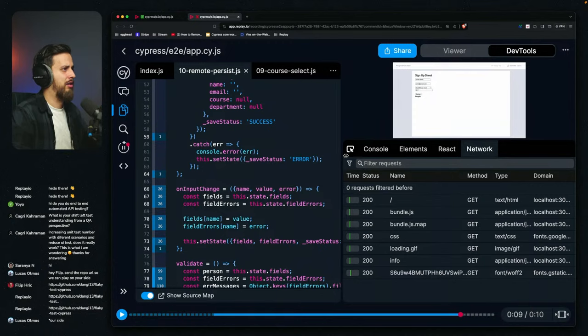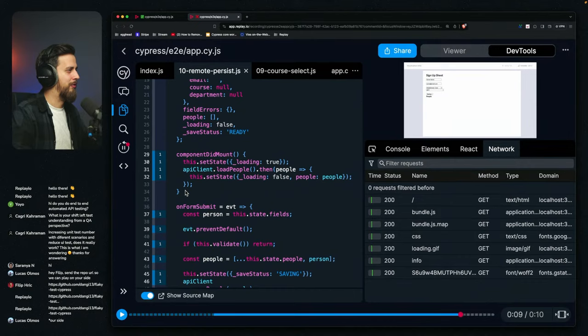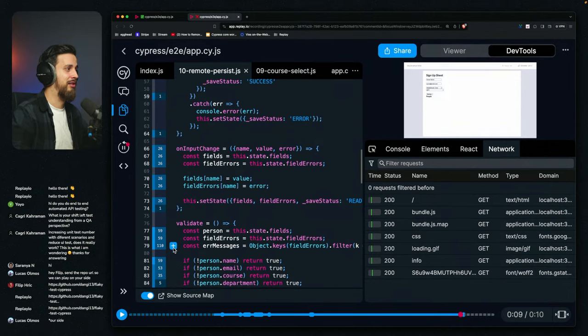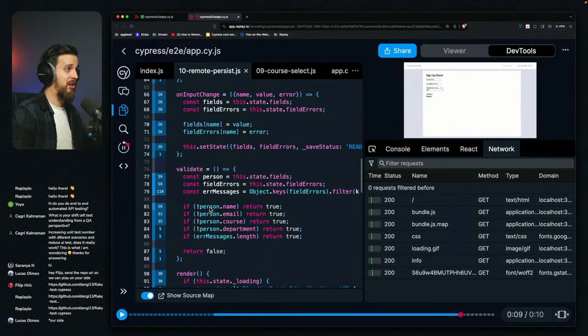The really cool thing that might be sort of invisible, or maybe you have noticed it at the very beginning, is this gutter number, right? So we have our line numbers, but in this gutter we have another number, and that actually indicates how many times a certain line of code was called in the course of this recording. So we have recorded our whole test run, we have interacted with an application, and we have information from the application, like how many times this line of code was run. So this is already pretty good information on what our test is doing.